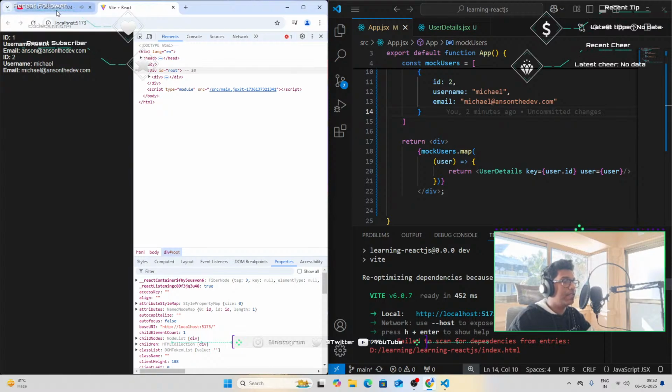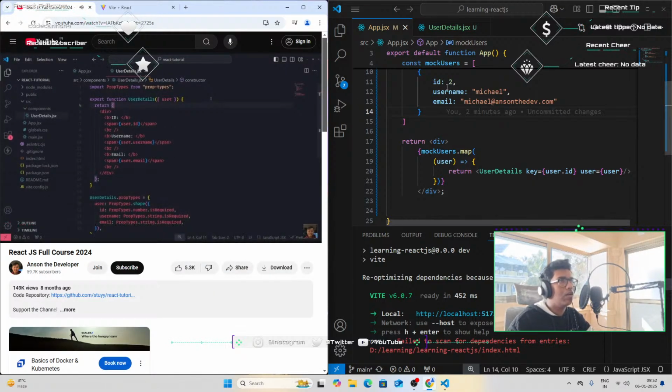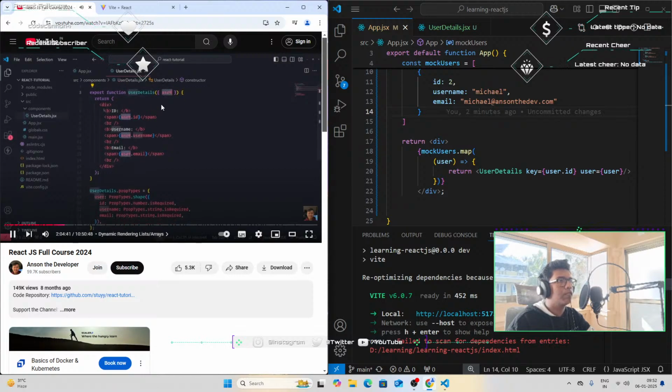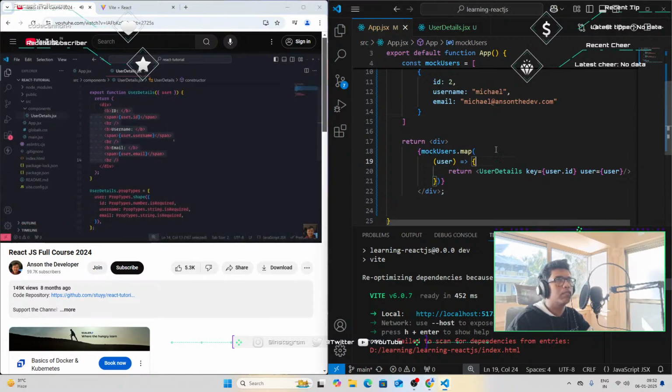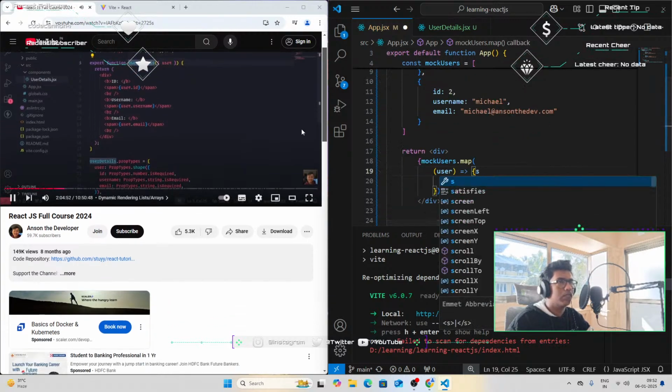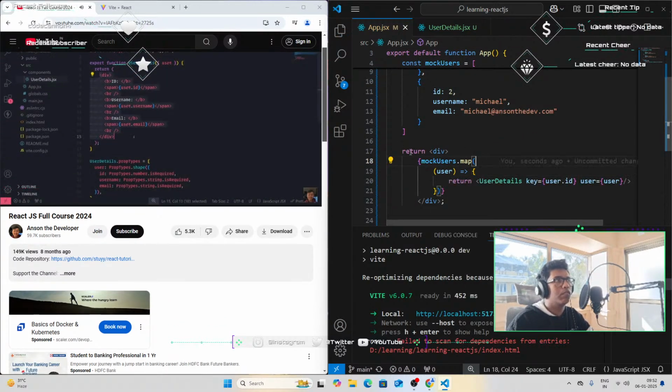Let's see. Okay, everything is still working. Nothing is broken. You can fetch that from your API, right? Assuming that you have an endpoint that retrieves a single user, you can pass in the user object and then render all of these details to the page or to the document itself. So this allows you to reuse this component over and over again. You save a lot of time from manually rendering a div and writing out all these tags and rendering each field. So hopefully this makes sense.